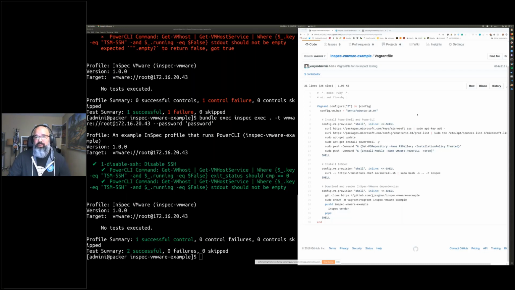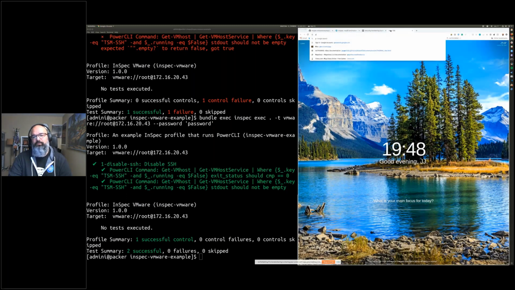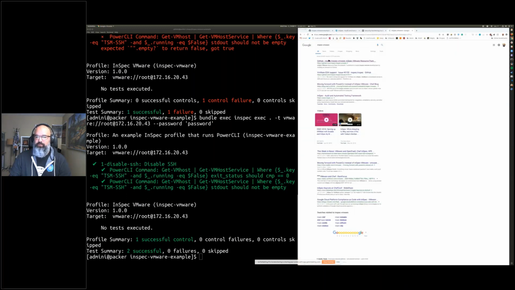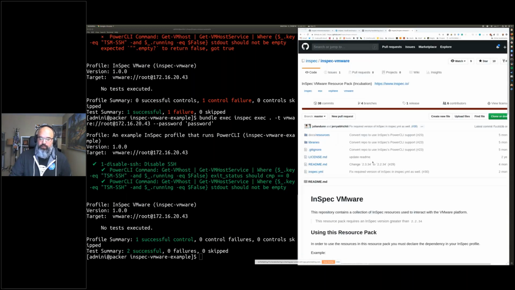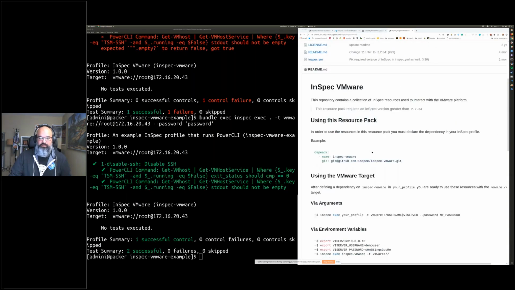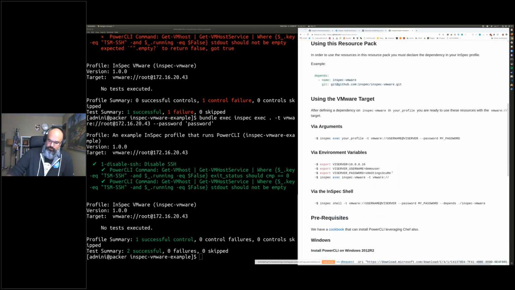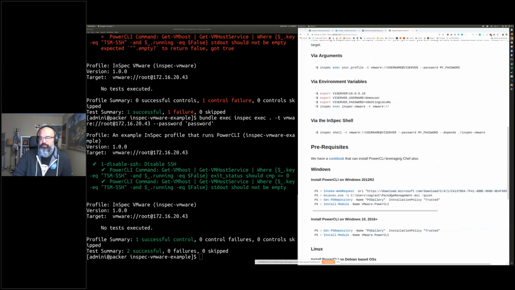The actual Inspec project, or Inspec-VMware, is right here, very top. Just Google Inspec-VMware. It's a nice resource pack. It's very easy to get to plug back in. As you can see, you can just export some things out if you want, and then you have the actual VI server to do the thing. And as you can see, you can have Windows on here too.